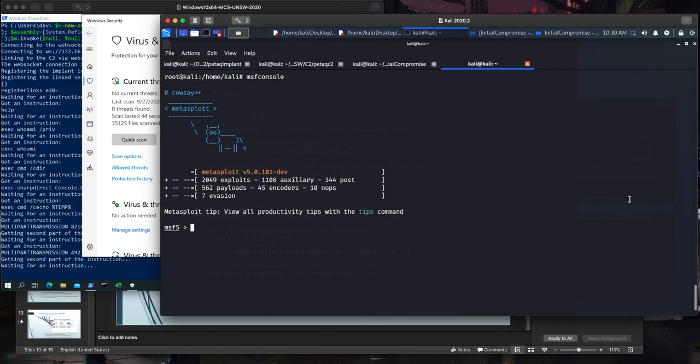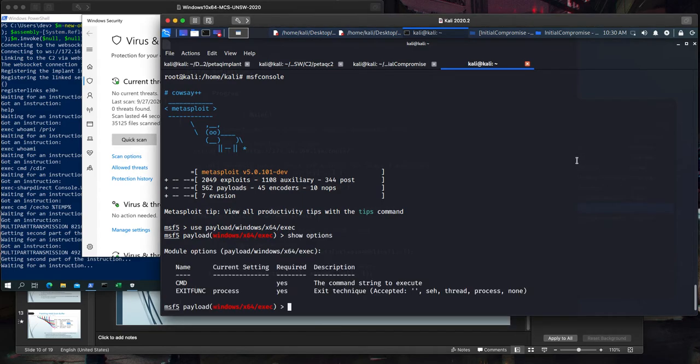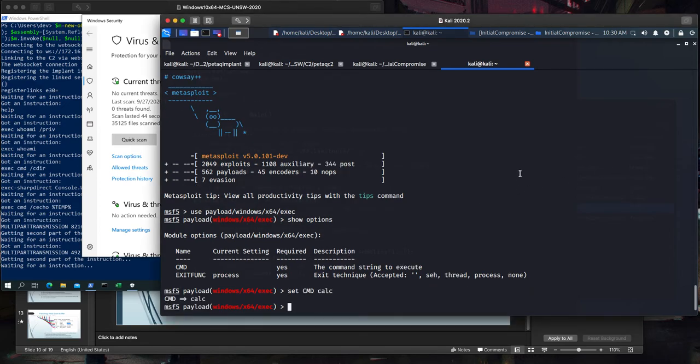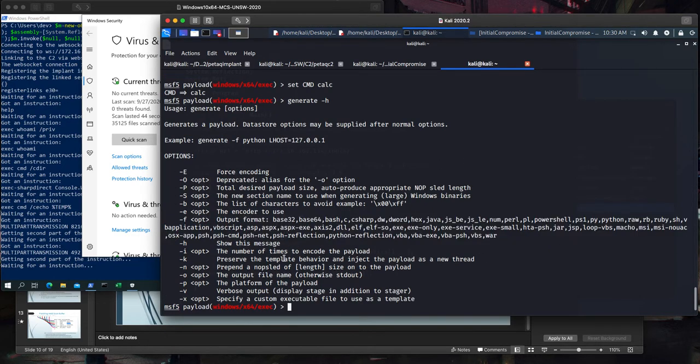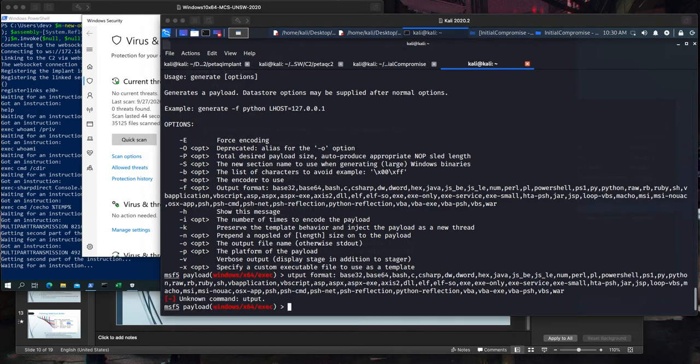Let's see how Metasploit can be used to generate payload and how we can make it run. Payload can be used like this. If we use the payload name, it will be used, and show options will show the features of it. If we set the CMD for an exec payload, because this payload simply executes a process given command, and this is for x64 architecture, we can generate this as well. Generation has different options. If you use generate -h, you will see that different output formats are available, as well as different encodings and other features. We don't need any of those. We only need one thing here, which is to generate a raw shellcode.